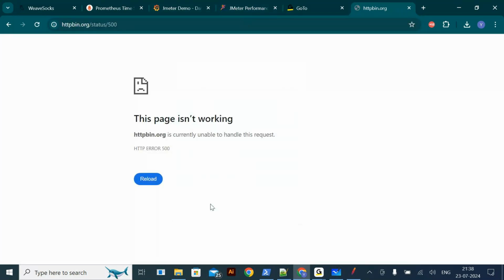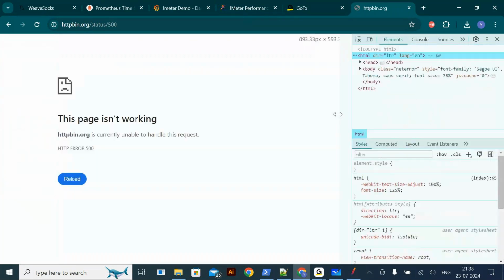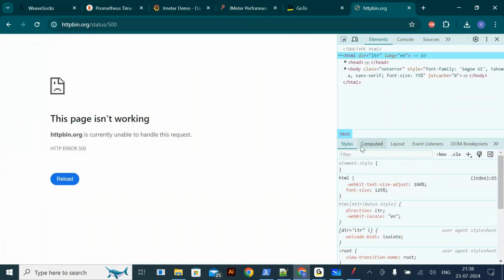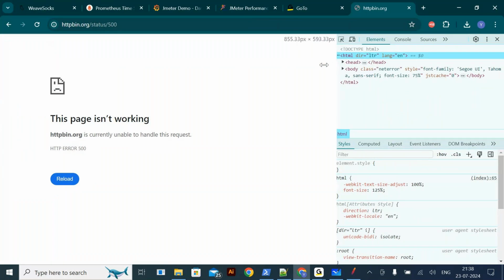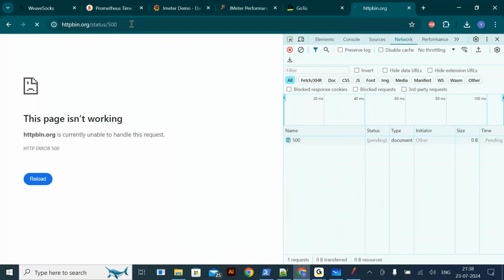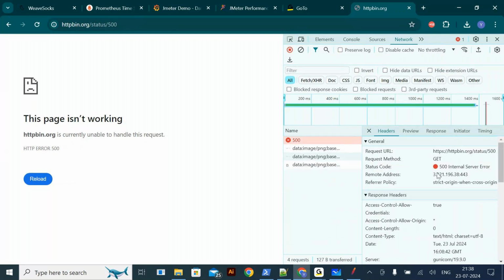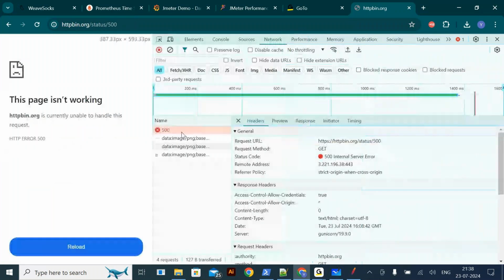So see, this is one type of error, okay? Now what is this error? Anyone? Internal server error. Yes, server error. Generally you would have seen "page not found", right? You are getting an internal server error when you hit some application, right? So you'll get this message, internal server error. Are you seeing here?